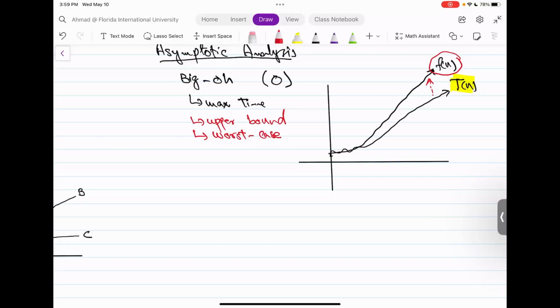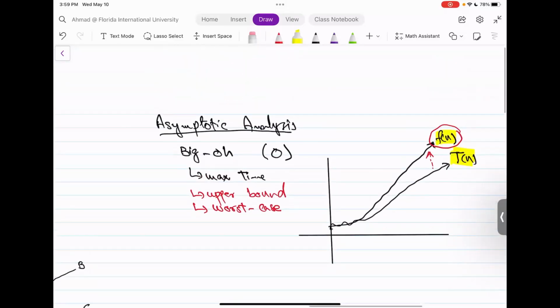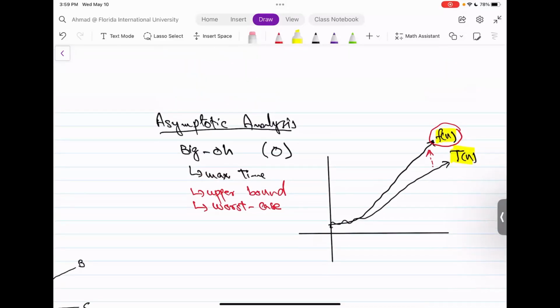For example, if you are going to sort a list of numbers using any sorting algorithm, and the list is already in reverse order, then what would be the maximum time taken by my algorithm? I can say that my algorithm will take this time, but will never exceed this time, which is defined by this f of n. Right? I'm going to bound my function with respect to f of n, so that my function can grow no more than f of n. Right? So we call it like this.